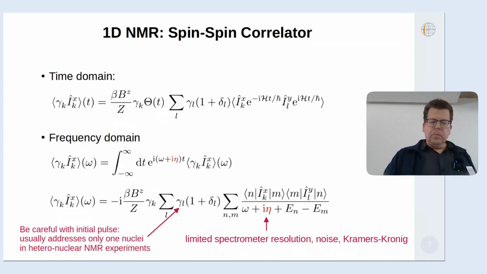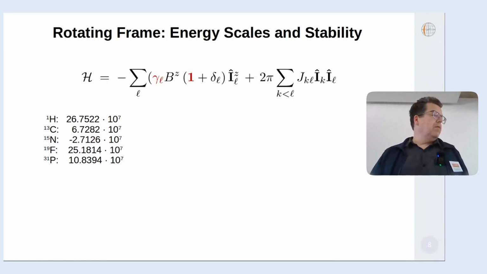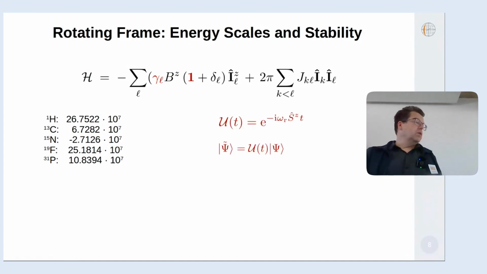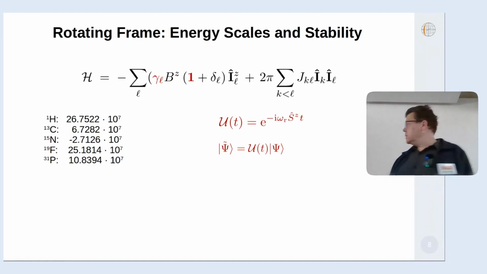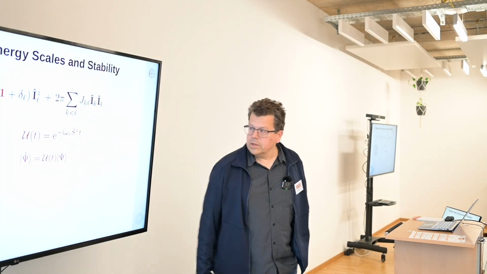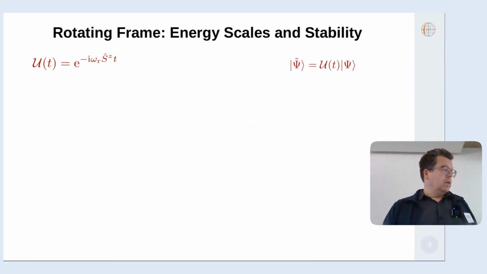Okay, so we have that. Now, as I said before, we have a problem with these large numerical values of the gyromagnetic ratios. But that can be rotated away in a simple way, namely we go into the rotating frame, that is, basically we go on the measurement like the unshielded hydrogen rotates. And this is the transformation we apply. If we put everything together, we transform operators and wave function with that.